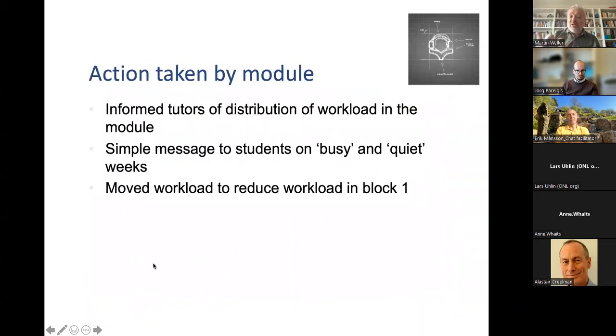So what this then allowed us to do was to go back to the module teams and say, there's some things you can do about this, and they could then take effective action. We have part-time tutors who support the students. We could tell the tutors about this, and they could then warn students, watch out for week 5. It's quite a busy week, so make sure you're planning for that in advance. And the module team also made an effort to reduce some of that workload down to a more manageable level. So it allowed us to start to complete that circle.